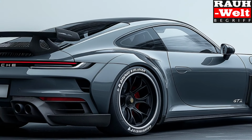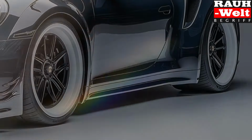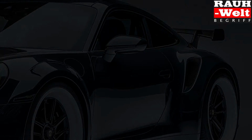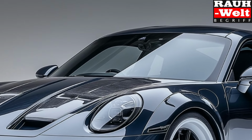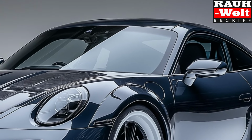Oh, and there's always the £2,000 PDK gearbox option, which replaces the regular 6-speed manual with a 7-speed twin-clutch auto, if you want an even more remarkable acceleration stat. As a result, the curb weight is increased by 30 kilograms, while the 0 to 62 miles per hour time is reduced by half a second, from 4.4 to 3.9 seconds. What is the total cost of this?